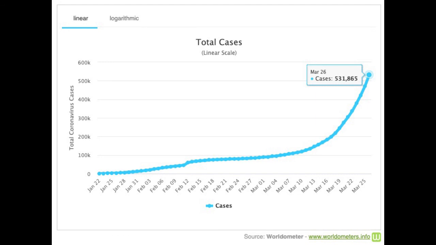Now, even once this acceleration starts to slow down, it still means the number of cases are going up. On top of that, if we look at the lag between when you get diagnosed and then end up in the hospital and ICU, there's about a 10-day lag between being diagnosed and ending up in the hospital. So the death rate is following at least on a 10-day lag, probably longer than that.